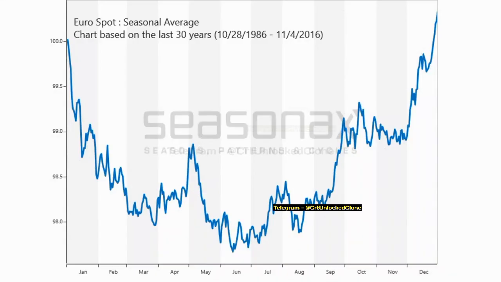Now moving on, here we got the seasonal chart, right? This is basically how a seasonal tendency chart looks. If you've never seen one before, this is how it looks. Now this looks like a typical line chart, but there's a lot of stuff behind it that you have yet to discover and learn. So let me explain.